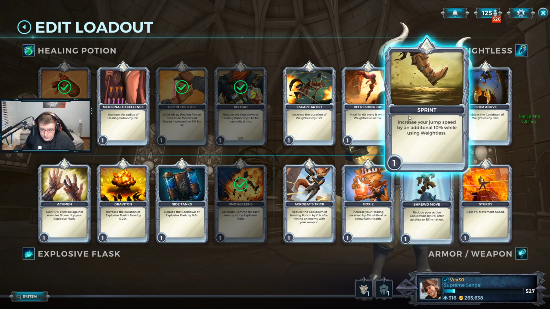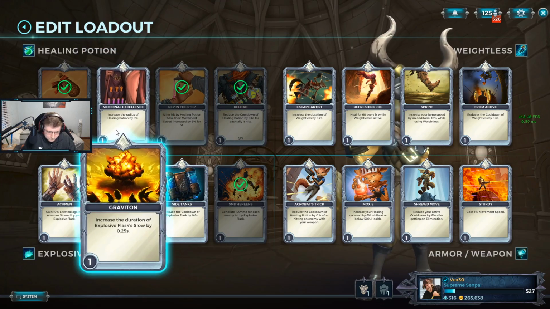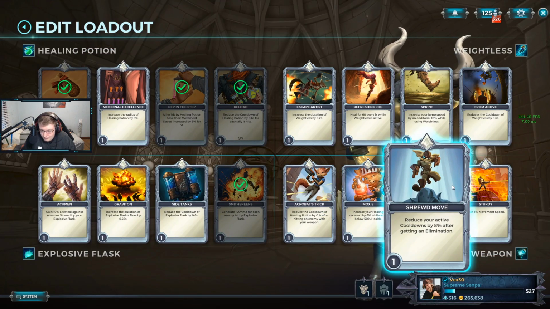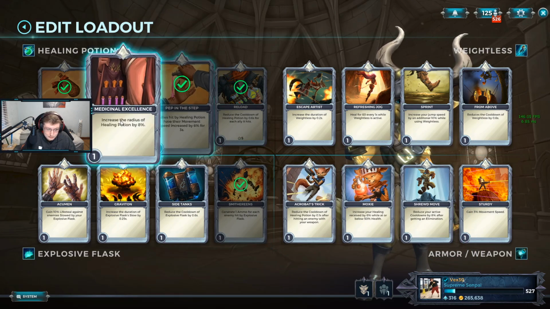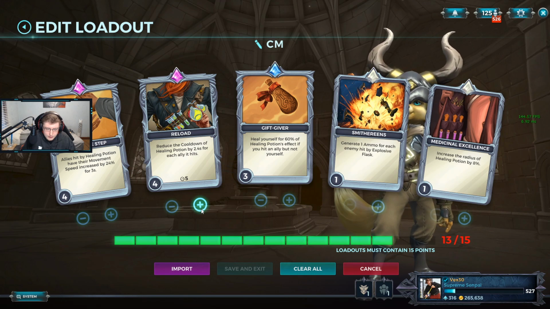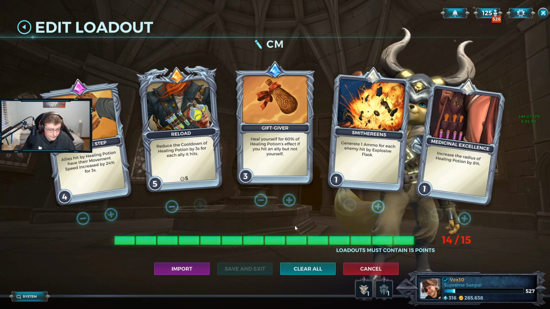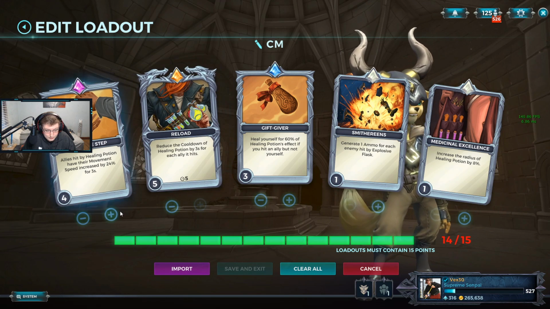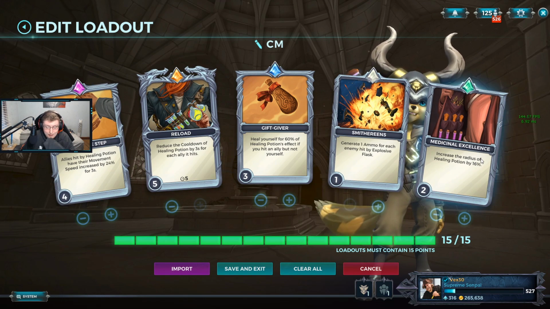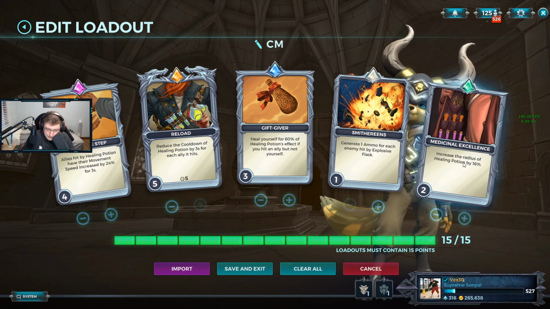And maybe some Medicinal Excellence. Maybe some Moxie. Maybe some Shrewd Move. Let's run Medicinal. We can run Reload 5 with this, with Pep in the Step 5 as well. Or we can run Pep in the Step 4 and some extra AoE on the heal so you can get more people within the AoE.